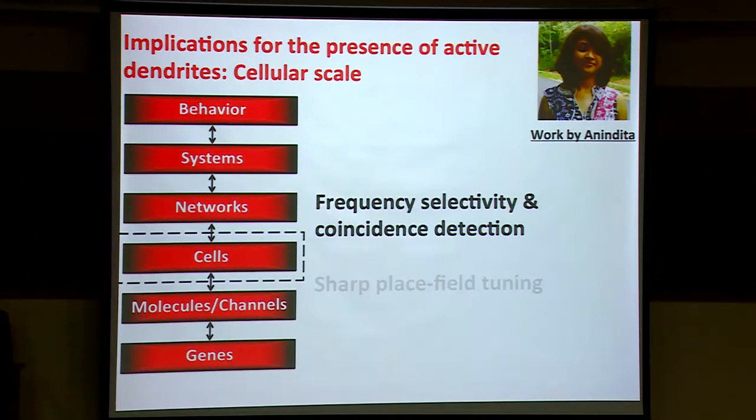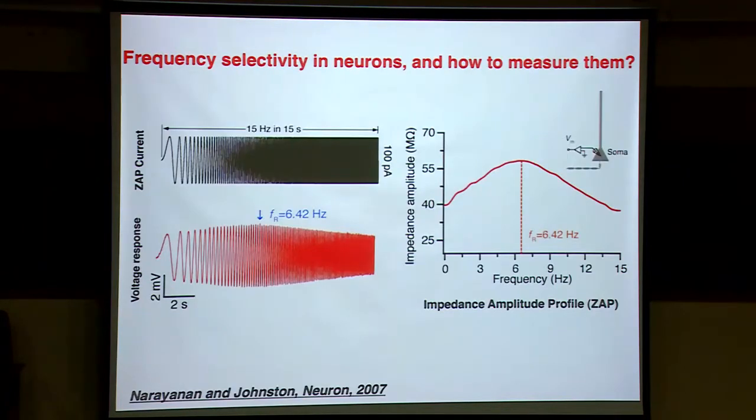So the first one I would like to talk about is frequency selectivity in neurons. If you look at neurons and record from them, what you're doing over here is injecting a certain current and recording the voltage from this particular structure, right? This current is of constant amplitude, but it has various different frequencies. The idea is to find how exactly this neuron is going to respond to these different frequencies when you feed constant amplitude signals into it. As it turns out, this is a hippocampal recording, and you observe that the voltage response to this current is maximal at this particular location, and minimal on both sides. If you take this envelope and plot it over here, it gives you the frequency response properties of this neuron.